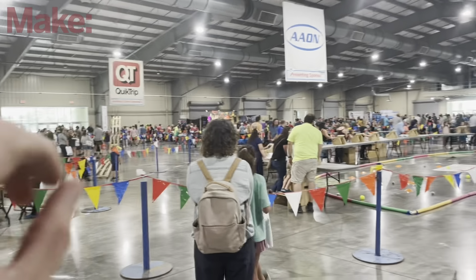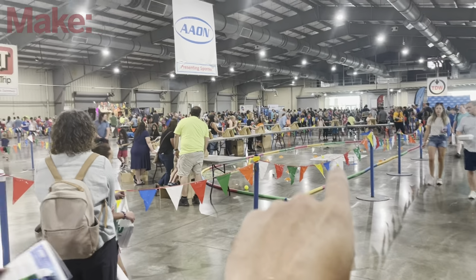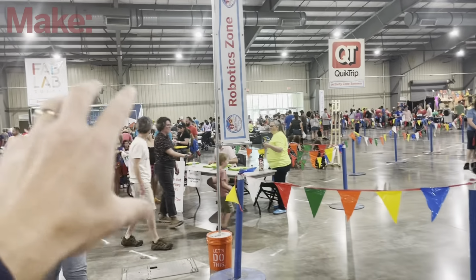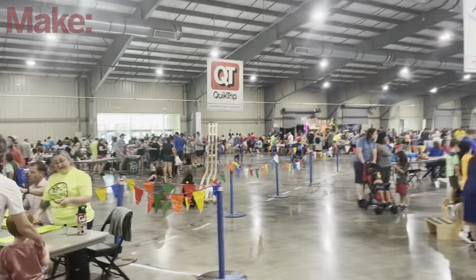So we have the merch, of course, if you're gonna need some cool Maker Faire swag. And in this middle area here, we have Nerdy Derby and these Sphero obstacle course races and all kinds of activities going on where people can build the cars that they race down the track there and steer these Sphero robots around and some other cool stuff. There's a race going on right now.